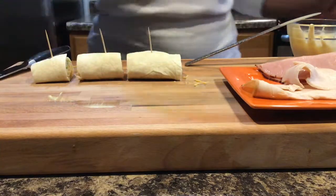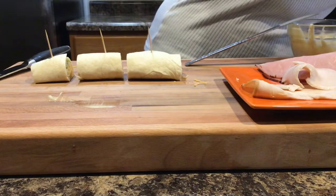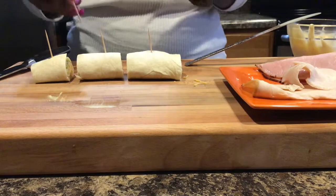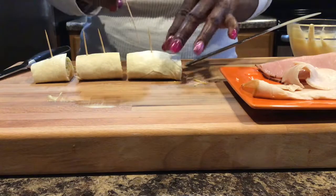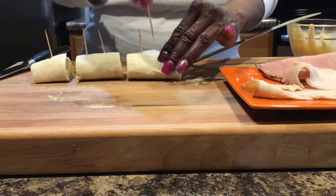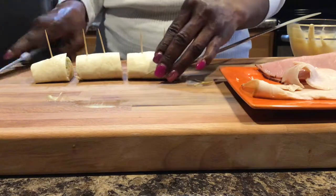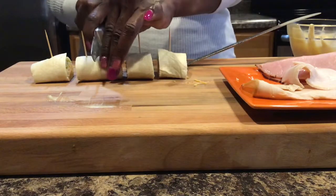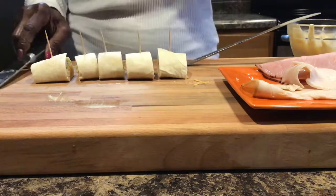Let me grab another one here. And this is good for any day, y'all. I mean, it's great for any appetizer. If you have a party coming over, this will be perfect. Like I said, we're watching Monday Night Football at the house tonight, so this would be great for an appetizer.